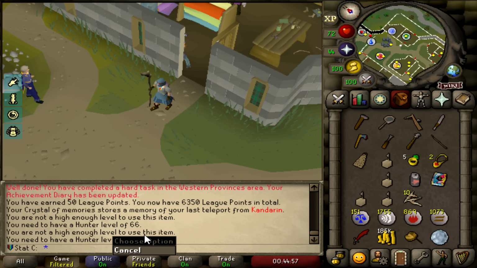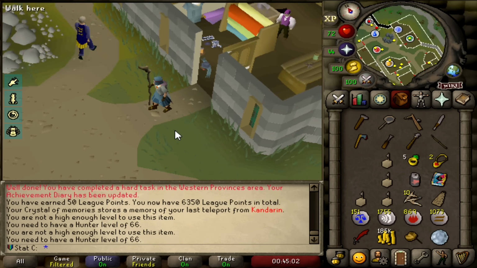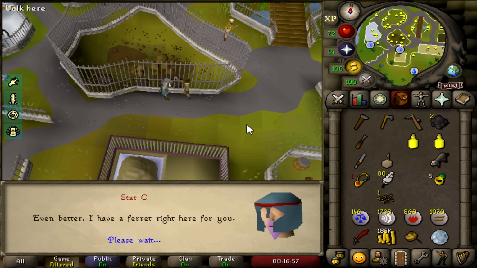What? It says we need 66 hunter to use it. I guess it doesn't account for the boost, so we need 2 more hunter levels, but when we equip that, it will be a free 50 points. That is kind of weird. Whatever.